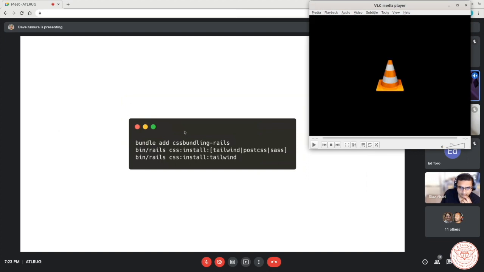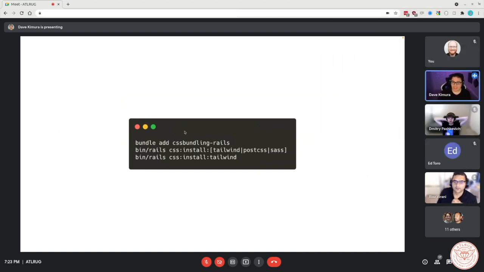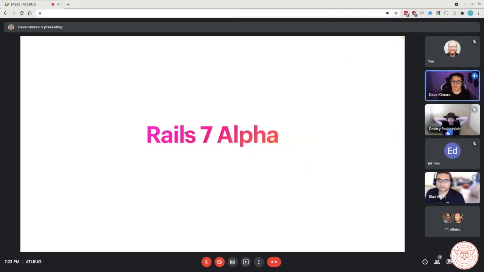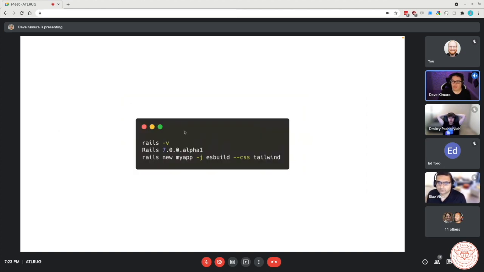You won't need to add cssbundling-rails to your Gemfile, because in Rails 7, you will have an option when you create a new application to just add the -j flag, and then you can add ES build, Rollup, or Webpack if you still want to go the Webpack route, and the -c flag to add the Tailwind, PostCSS, or the Dart Sass, whichever one you want there.